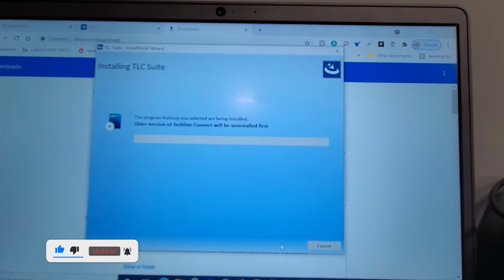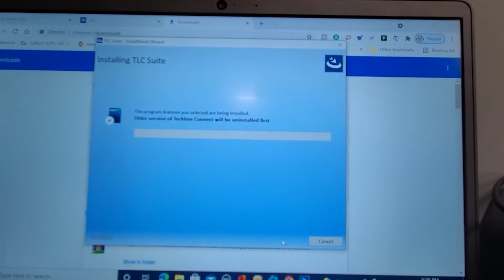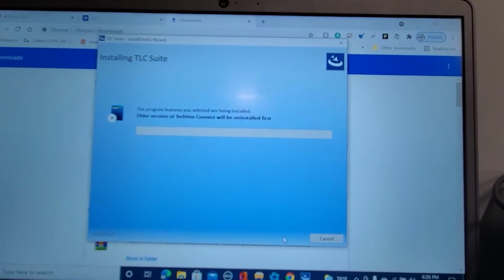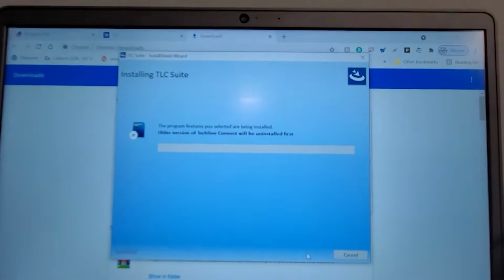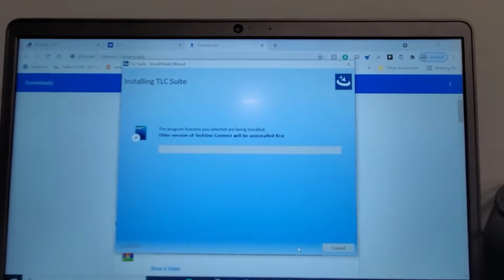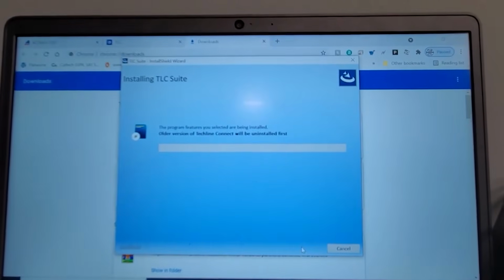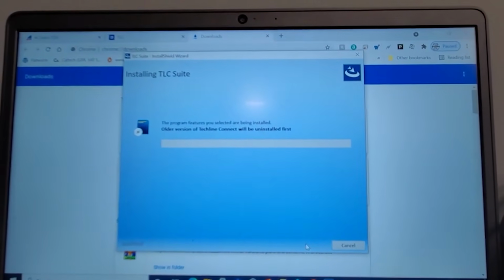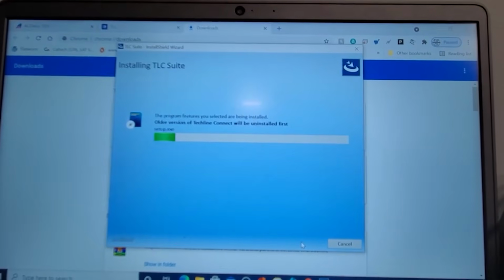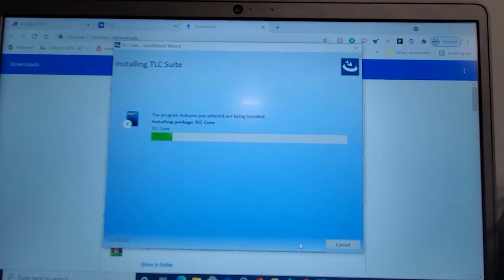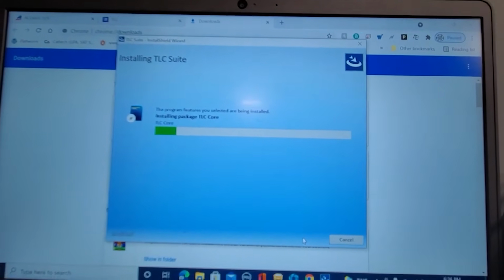All the old versions of Techline Connect will be uninstalled first. I don't have that one. GDS setup, all this stuff is going to come in here.